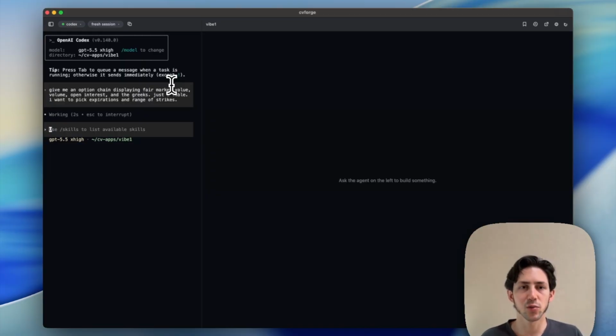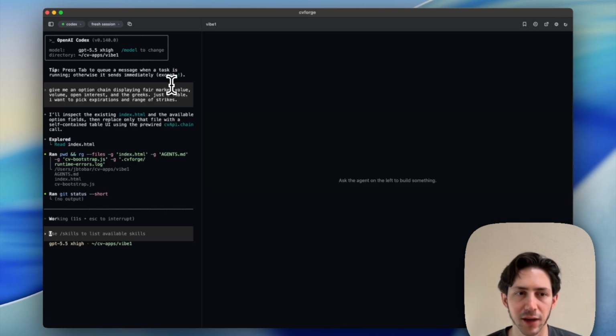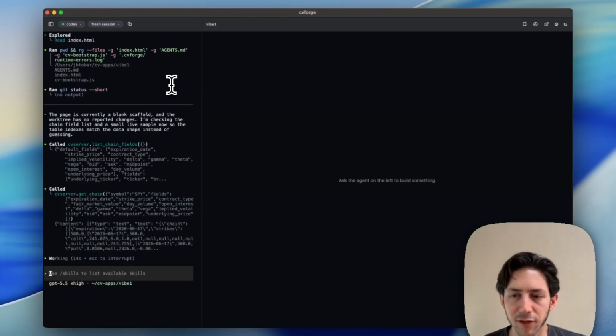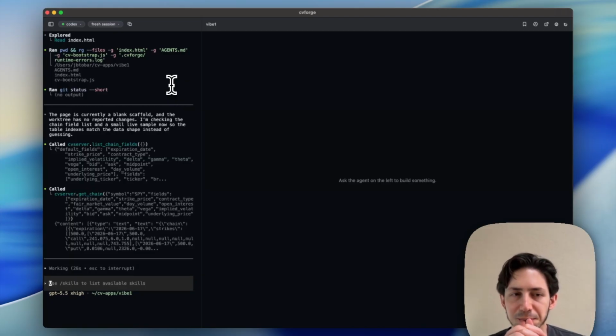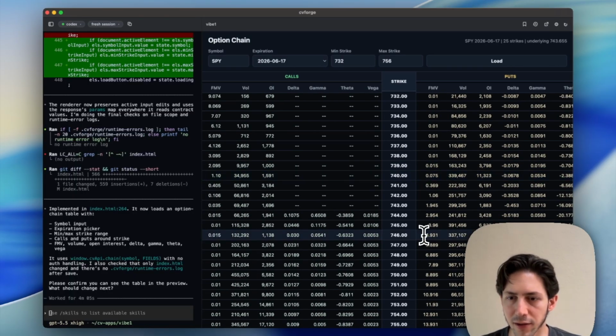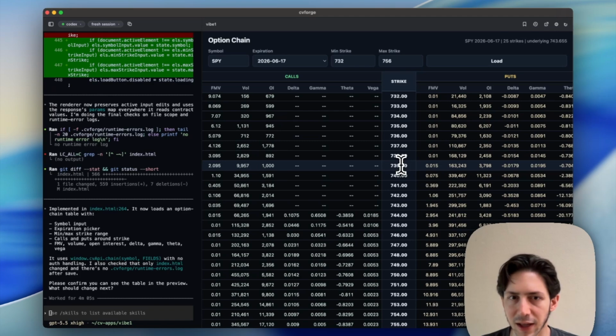So what we're asking for here, and I think the agent is going to understand this, is just the typical options chain that you're used to in any of your trading engines or whatever. So it's doing its thing. We're going to let it do its thing. Okay, so this is the classic table that we have here, the option chain that you'll see anywhere. Strikes down the middle, puts, calls, that's very basic. And this might be enough for a lot of things.